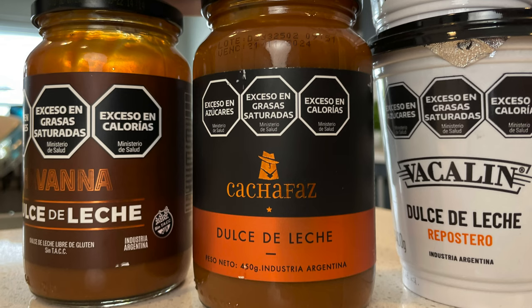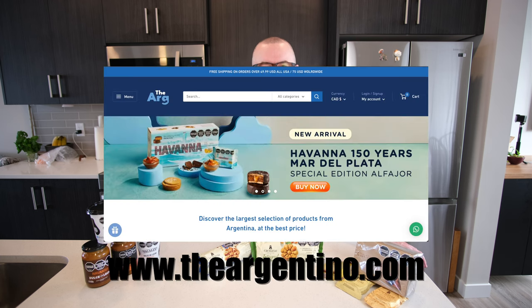One of the big things in Argentina is dulce de leche. It's very different to the dulce de leche you buy in North America or the UK. UK dulce de leche is so incredibly cloyingly sweet — it kind of overtakes lots of other flavours. When I started talking to my friend Natalia, it was about taking one of their classic Argentinian recipes and making it here. There were a couple of things I had to change because I couldn't get one of the ingredients, but I went online and bought a good supply of different dulce de leches.